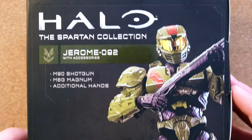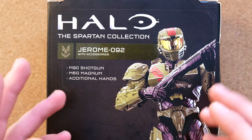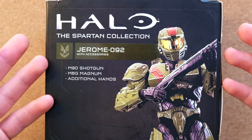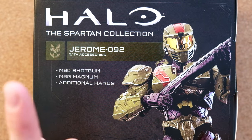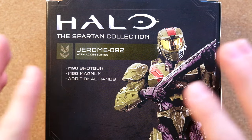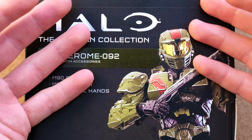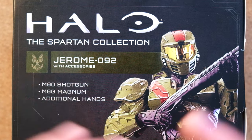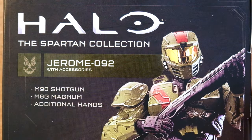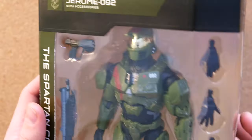I found this about a month ago. I've really been debating recently, especially with people online — is Jazwares doing well? There's a lot of evidence that says they are. People say, well, Simon, they've still got Wave 1 in my Target. My answer is simple: the game was delayed by a year. Imagine Target buys up so much Jazwares World of Halo Series 1 thinking Halo Infinite will be the new Fortnite, and then the game is delayed by a year. So all Target can really do is slowly drip feed their Series 1 stock while getting small batches of Series 2, 3, 4, and 5. Series 5 was just announced and looks really dope — I really want to get the George and the Halo 3 Spartan from that series.